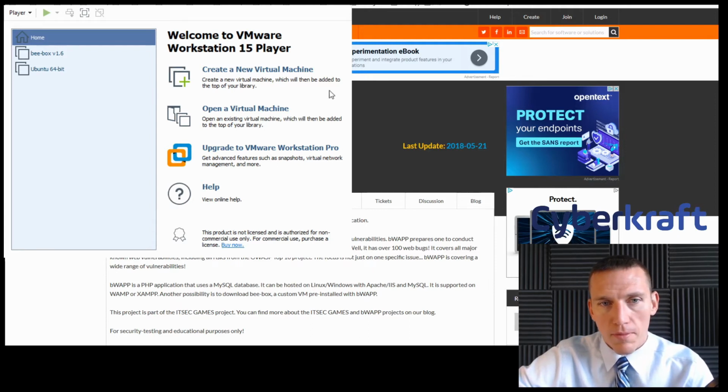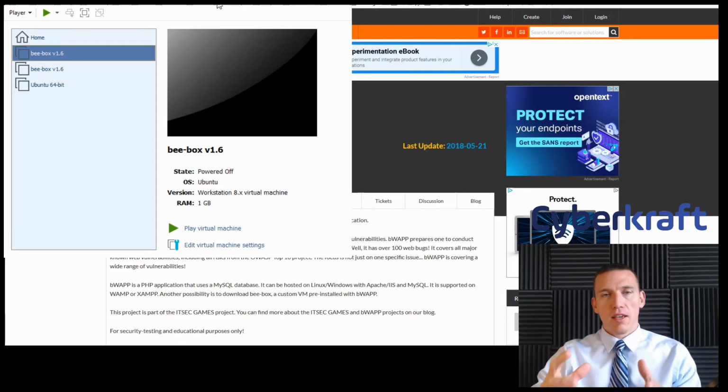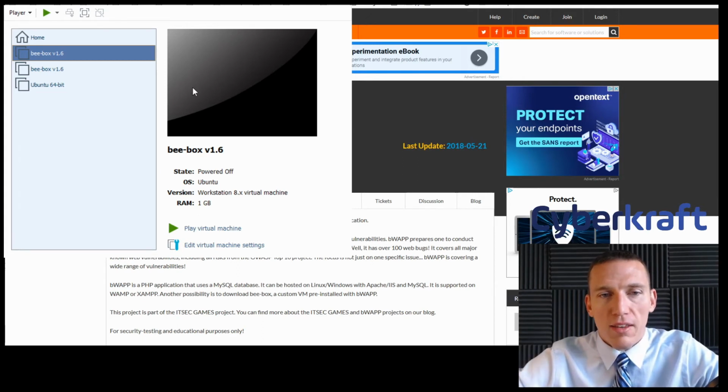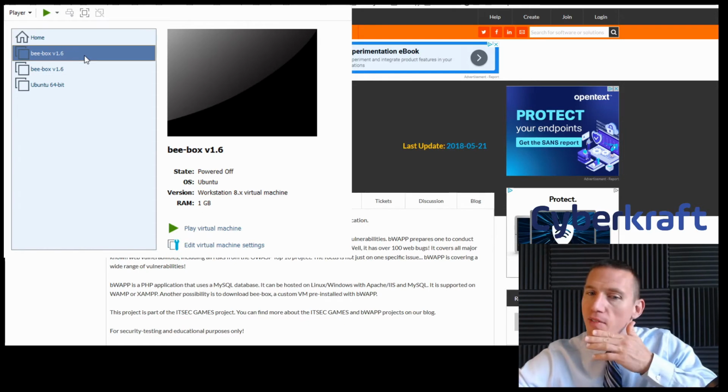And I'm going to open it. So all I did was I looked for the files that were extracted when bBox was unzipped. So now I've unzipped bBox, and I have a new instance of bBox.